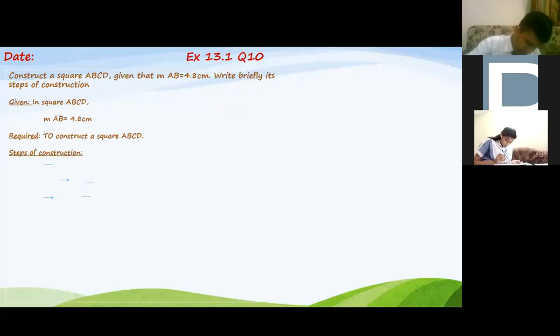Welcome back. We were discussing 13.1 question number 10, and this is question number 10 on your screen. You all are completing this question. This is your today's task. While you are solving this question, I am taking one example question. Here you are solving question 10, so I am going to solve question number 9 in my notebook to explain it again. You have to solve question number 10 and I am going to solve question 9, right?